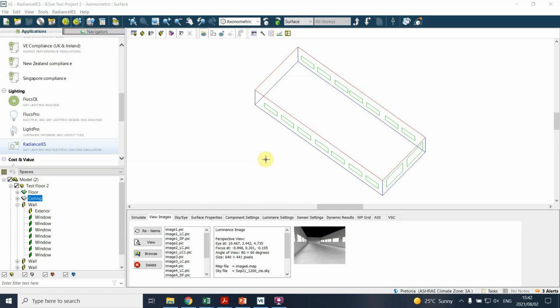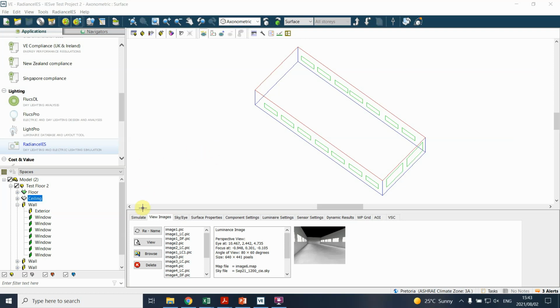Like I've said in the previous video, I think Radiance's big potential lies in the modeling of luminaires themselves, and then understanding the lighting quality within a building or space. Again, there I would implore that you do follow up by yourselves. I think many of you have got some experience already in luminaire design, and see if you can pick it up. And then there's lots of information available as well.